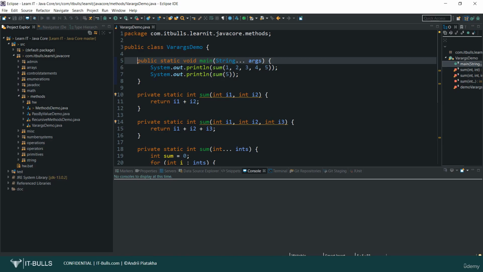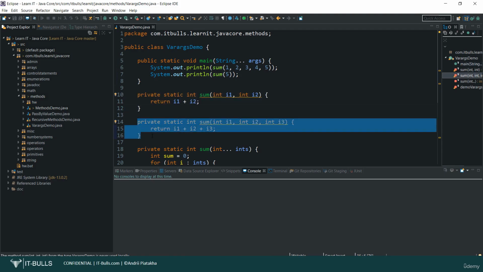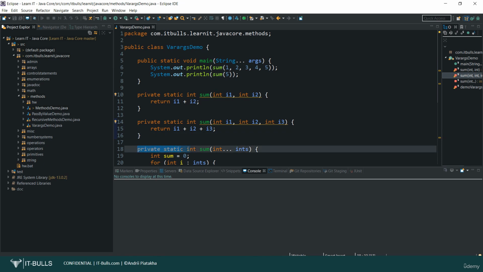There can be different business cases, but let's simplify and pretend that you need to create a method which will sum numbers. But you don't know how many numbers will be passed to this method. To not create a method which returns the sum of two numbers and another method which returns the sum of three numbers and so on, you create one method with variable length arguments.